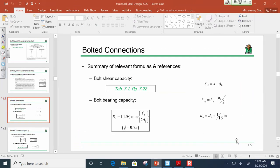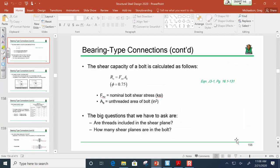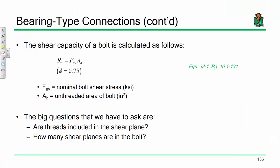So I just want to get right into bolted connections. It's been a while since we've talked about a lot of this, so I'm going to go back a little bit. I'm going to go through these slides rather quickly, but I want to make sure that we remember what we're talking about, because it's been a while since we discussed this.